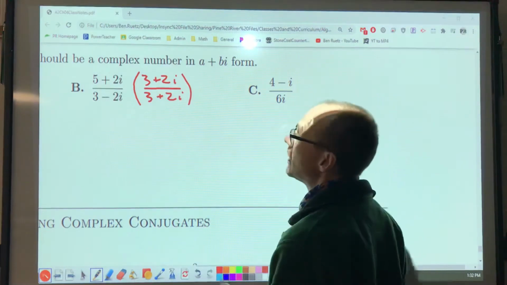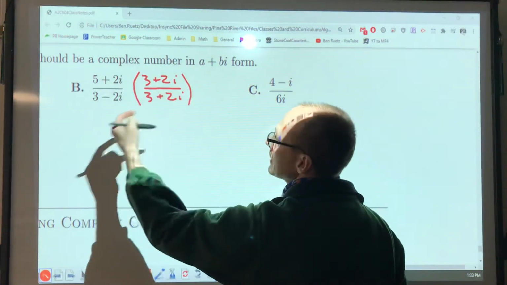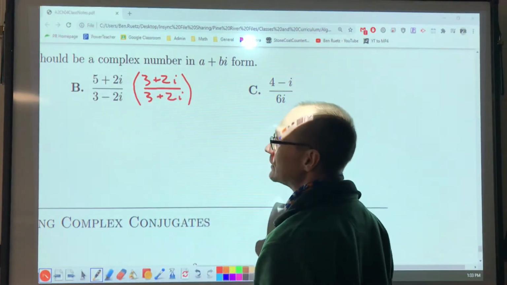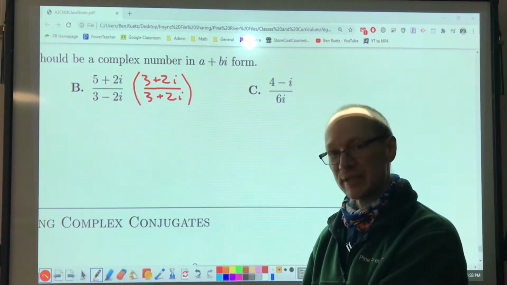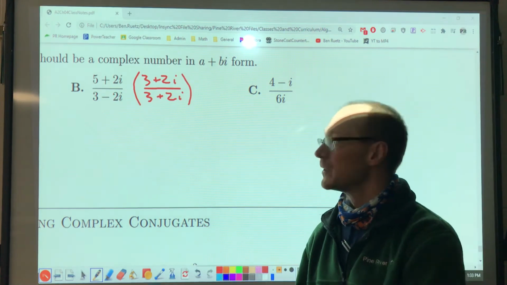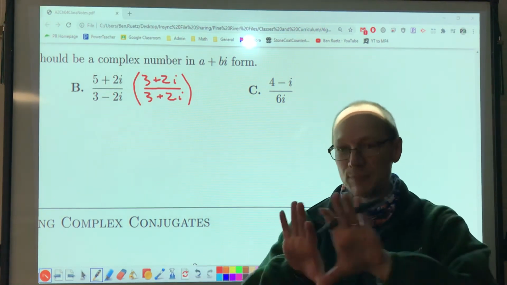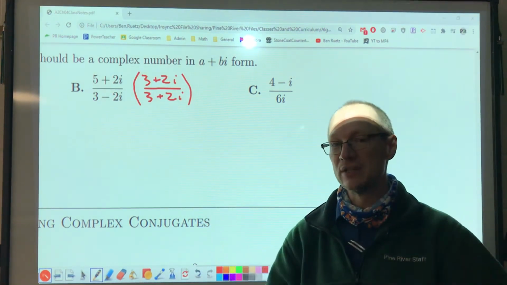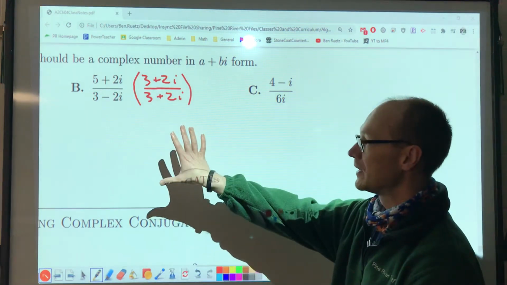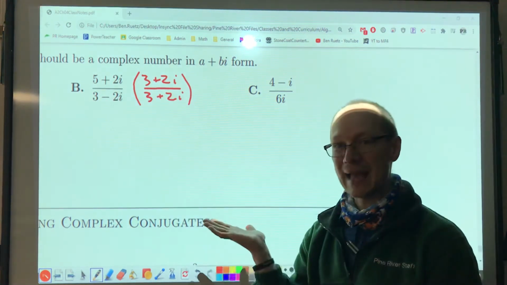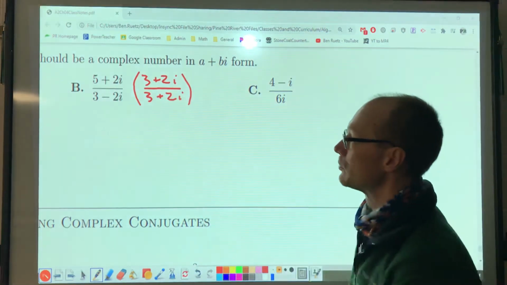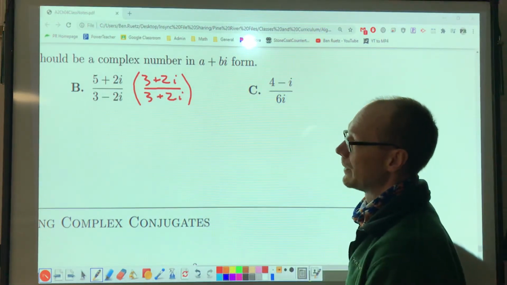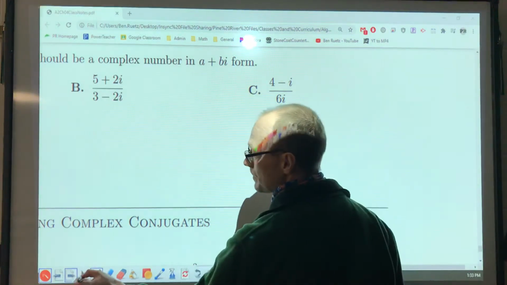Okay, so now I can foil these out on top. And what I'll be left with is a plain number in the denominator, a real number, and then I can separate it using the Valentine heart, and you can see what the final answer is. I'm going to stop right there because the key has the rest of it. The whole important part is knowing why that is a 3 plus 2i divided by 3 plus 2i.